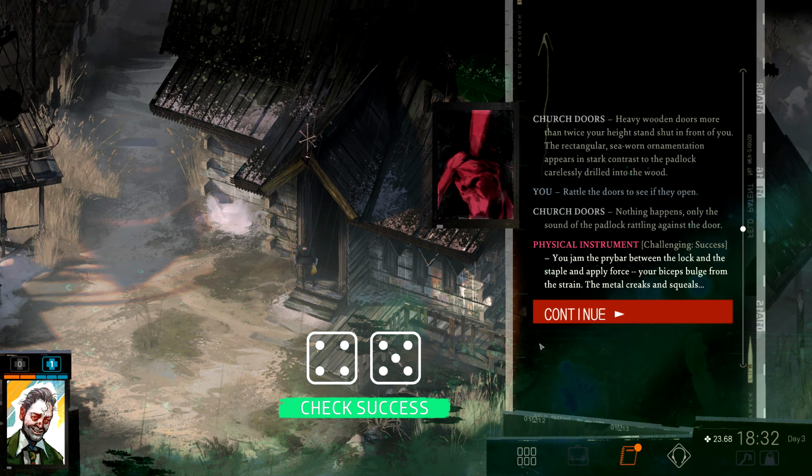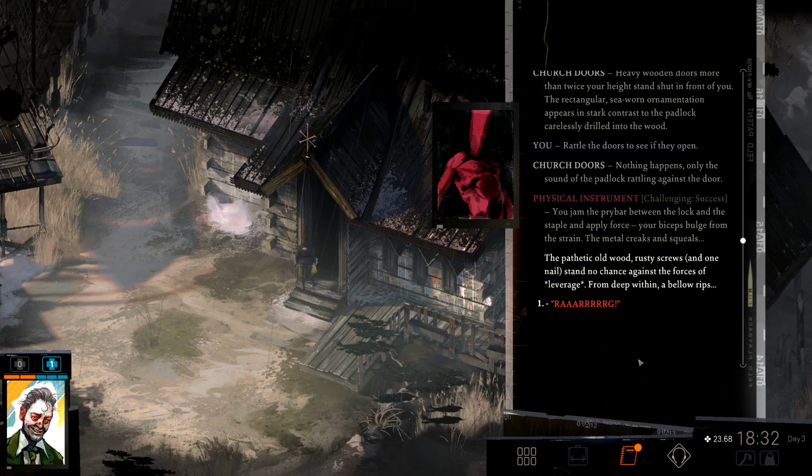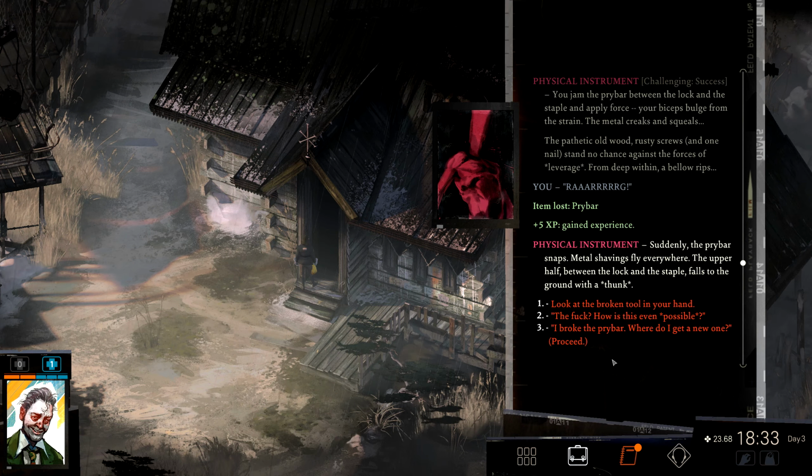You jam the pry bar between the lock and the staple and apply force. Your biceps bulge from the strain. The metal creaks and squeals. The pathetic old wood, rusty screws, and one nail stand no chance against the forces of leverage. Suddenly, the pry bar snaps. Metal shavings fly everywhere. The upper half, between the lock and the staple, falls to the ground with a thunk.